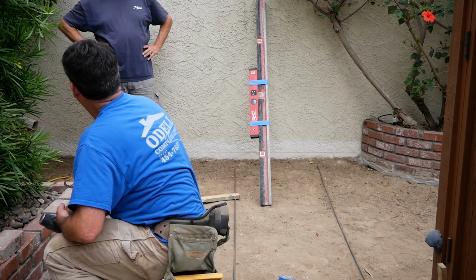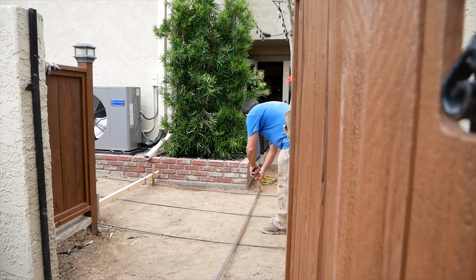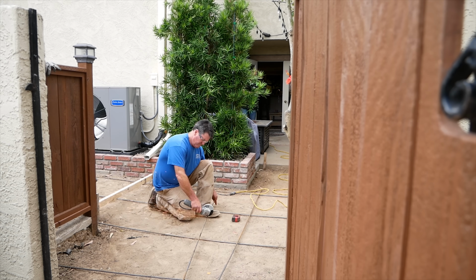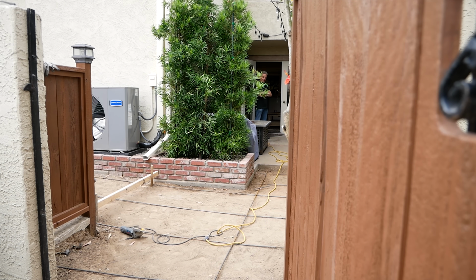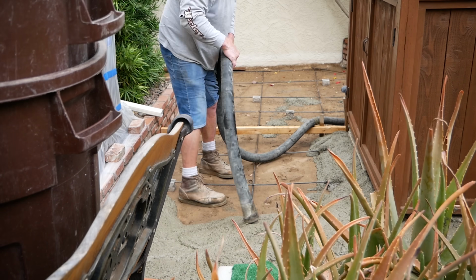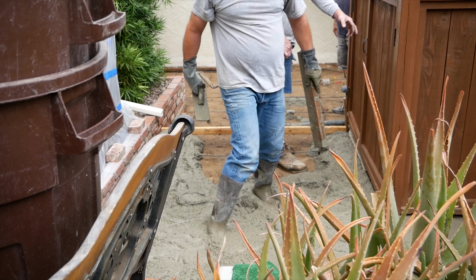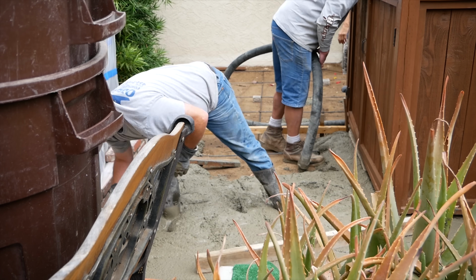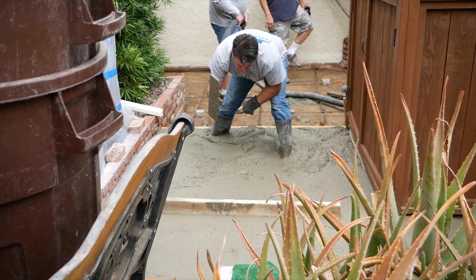So what we have there is my 6-foot Milwaukee, and what I did is I duct taped my digital Milwaukee 2-foot level to that. That way I could get longer spans and still know exact percentages of slope that I'm dealing with here. Because we don't have a lot in this backyard. It's completely enclosed and there's one way the water can run out of here, so it had to be right on the money, and that's why I was here, really, because there's really no room for mistakes if you want the water to drain out.